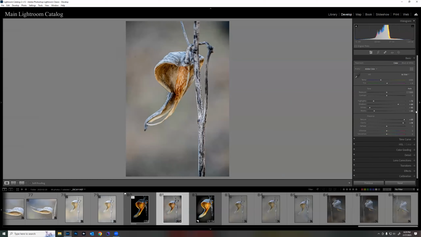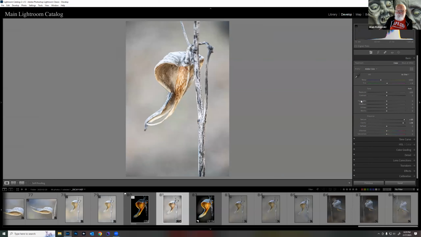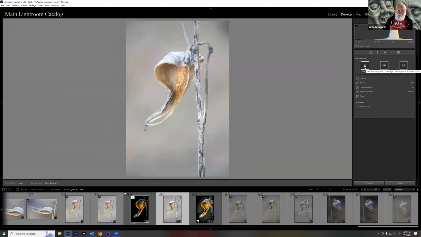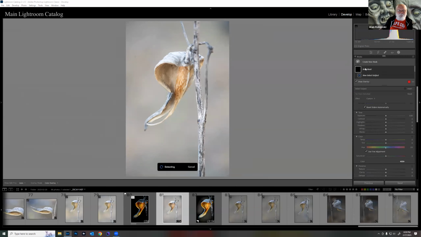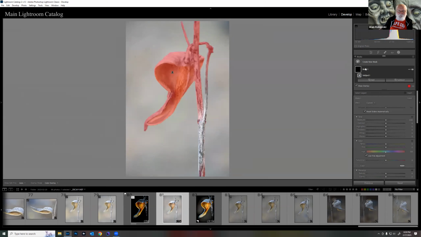Well, since I know that if I go to the two extremes over here, both in texture and clarity, let me reset. I can come in here and say subject. And then I can go in and go to the texture and go to the clarity and see what that does right here specifically. Now I can make another mask just working on this. But I selected a subject and looked to see what it did on its entirety.